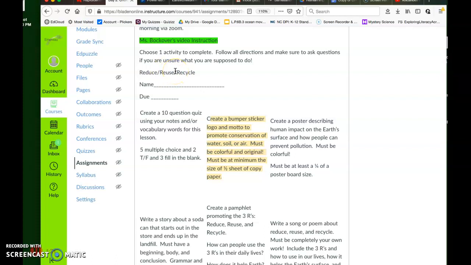But I'm here to tell you that reduce is actually the best way to help preserve the environment. By reducing what you use, you're taking it out of the equation overall. If I had to pick the next best one for the environment, reuse is the next best one.